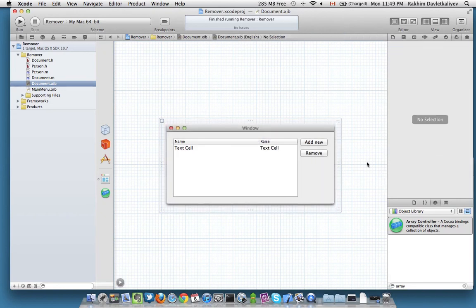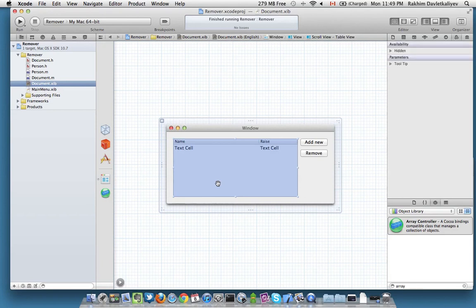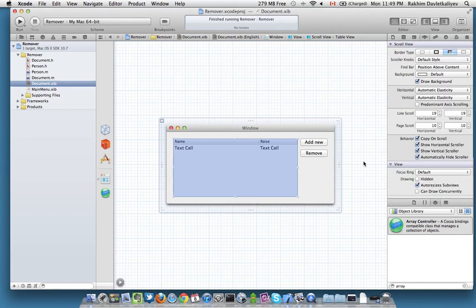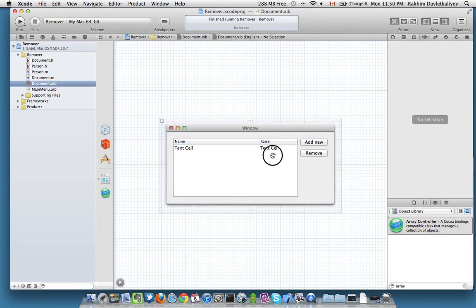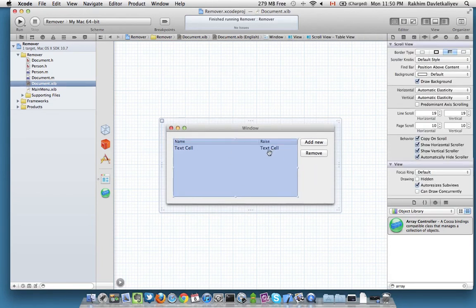Another thing which is good to do is, I know that my expected raise is a percentage, and those tables are editable. When I created the table, I selected editable right here. So if I change the value to something that is not a number or not a percent, I'm going to see a bad error. So I want to make this column to be only a percent.